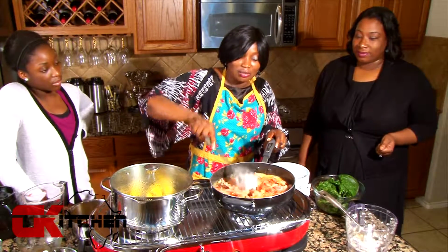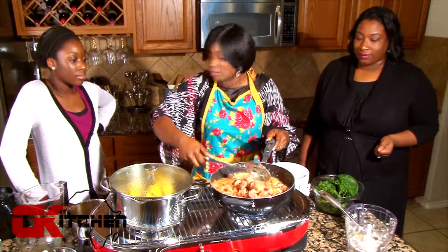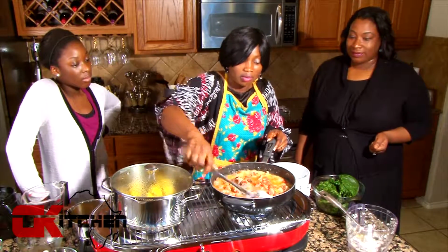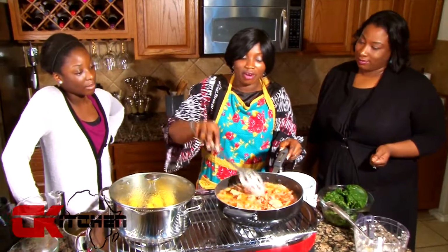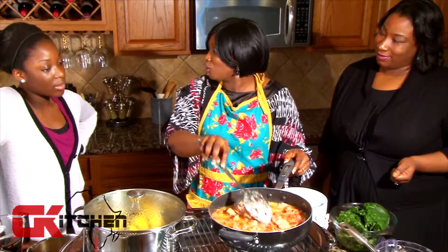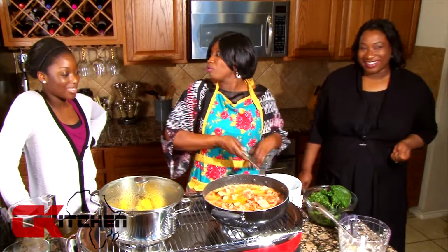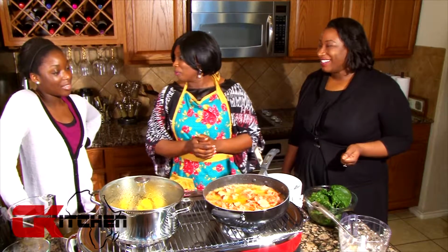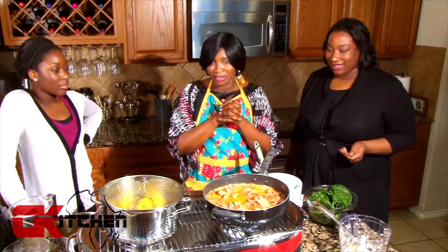Let's go ahead and check on this. Make sure it doesn't stick to the bottom of the pot. So we're stirring it frequently, Yvonne, so it doesn't stick to the bottom of the pot. When you cook at home, you cannot have the pot on the fire and be watching a show or browsing on your phone and talking to your friends on Facebook because the food may burn up. So you have to stay right there. Make sure you stir it constantly to avoid burning.